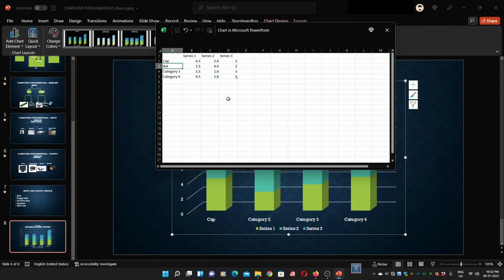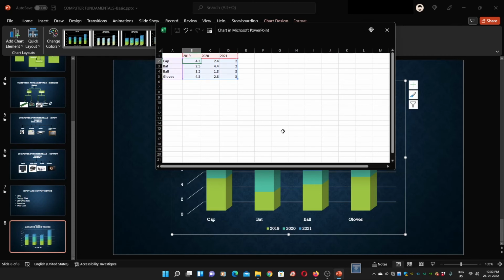Bat, ball, gloves. Series 1 is your 2019 sales figure, 2020, and this is 2021.